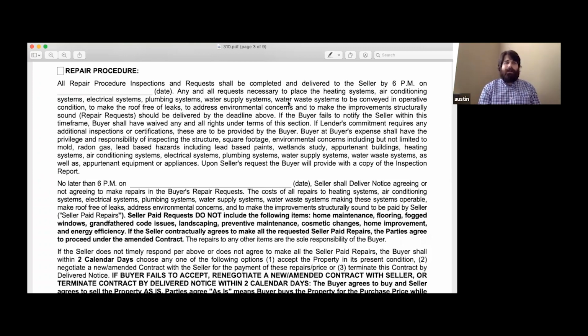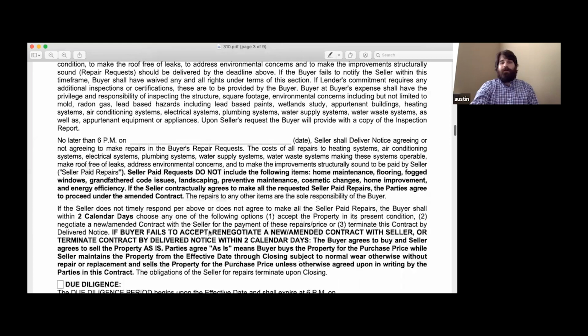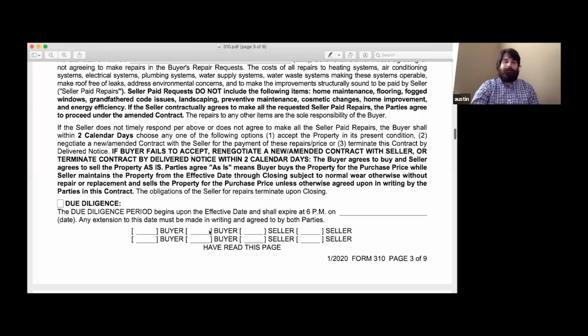A couple of examples: if we have an HVAC that is completely not working, not operable whatsoever, and the seller refuses to fix it, the buyer would be able to walk away without having to pay a termination fee, without any recourse. There would still not be an obligation of the seller to fix it, because our contract cannot compel the seller to make any repairs, but the buyer would be able to walk away without having to pay anything. The other disadvantage I would say for a repair procedure is you've got a number of dates you have to keep in mind, and it may drag on a little bit longer than your due diligence period would.